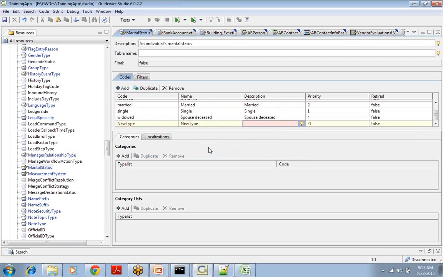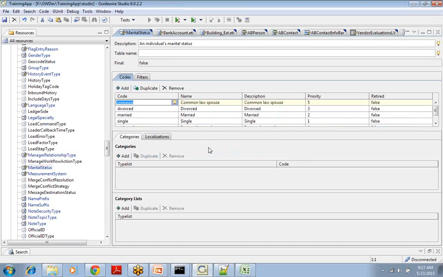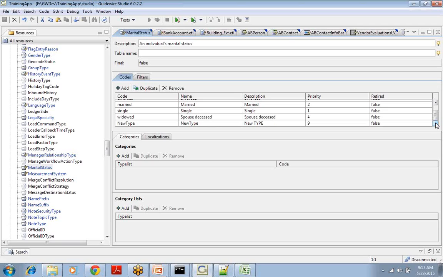I will give some new type and a description, with final false. If you save it, once you restart the server, in this marital status type list you will find this new type option in the drop down list.